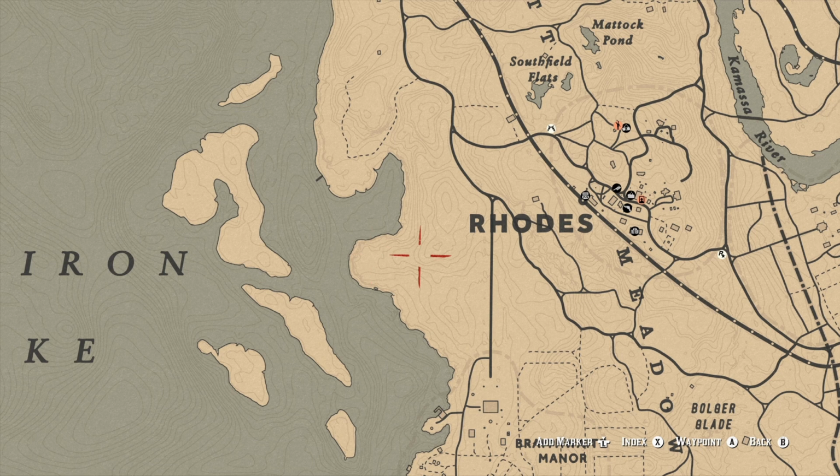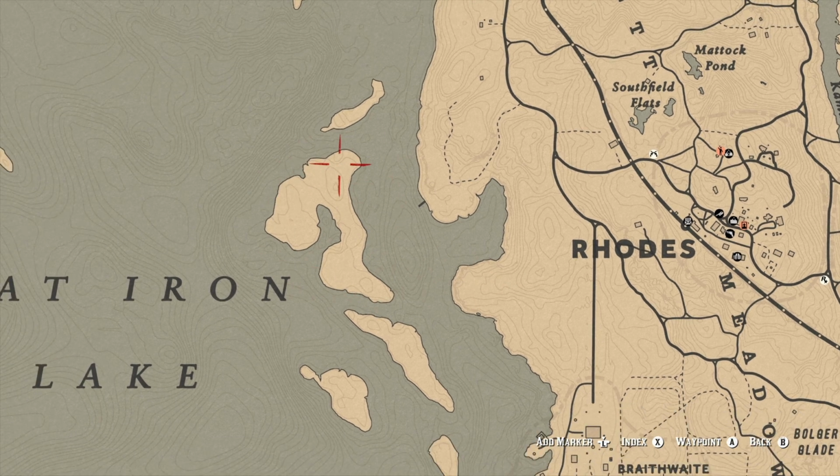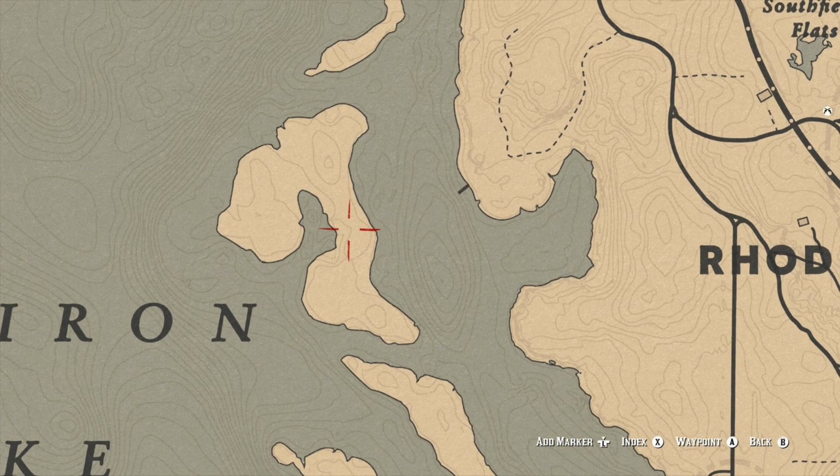But if you guys fast travel over to Rhodes and head out to this large island right here, yes, you will have to swim out here either on your horse. You can grab a boat or a canoe or whatever. I just recommend using your horse to get out here. But typically you can find crab right here or actually right here. So that is where you guys want to be able to find your crab meat.